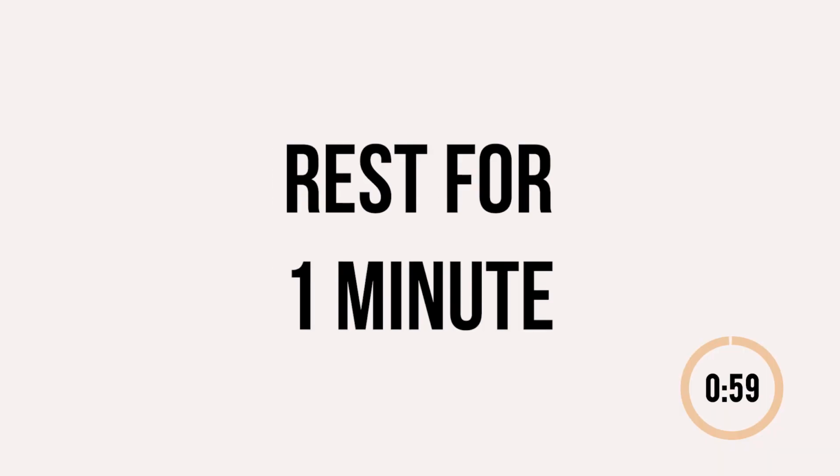And time. All right, so now we're gonna rest for a minute, and then we're gonna come back to the first movement. We got 4 rounds of this. So at this point, if you only have one bell, then you're gonna have to keep up with that bell. But if you have the ability to go up or down based on how you did on that last circuit, then go for it. So if you need to go a little heavier, that's totally fine. I want you to push yourself on this. If you're not pushing yourself, you're most likely not gonna get the most from this workout.